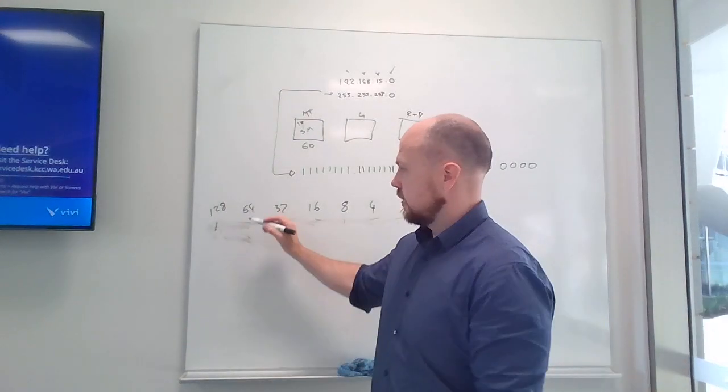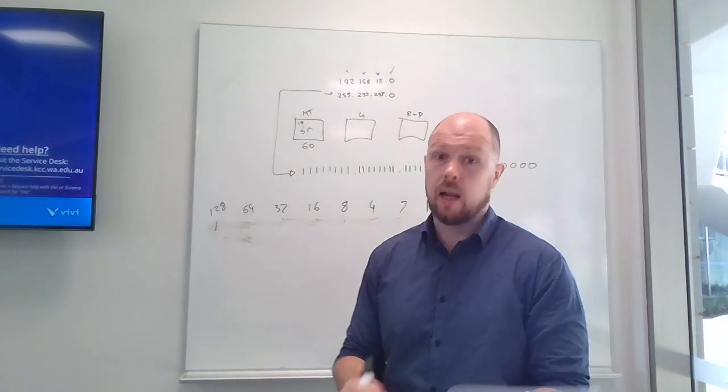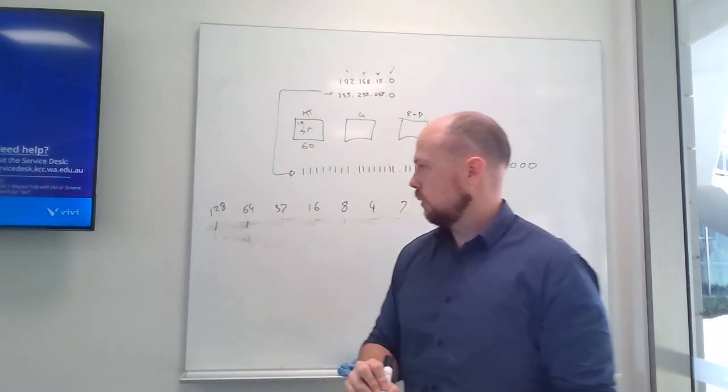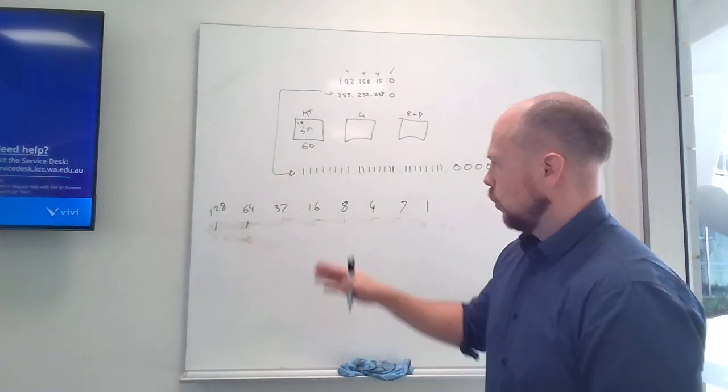Great. 64, well, unfortunately, if we just put it all zeros, we're going to get a lot of IP addresses. We won't have enough to do 3 subnets. So we write a 1 there as well. So that means the 64 now is taken by the network. We can't use it.